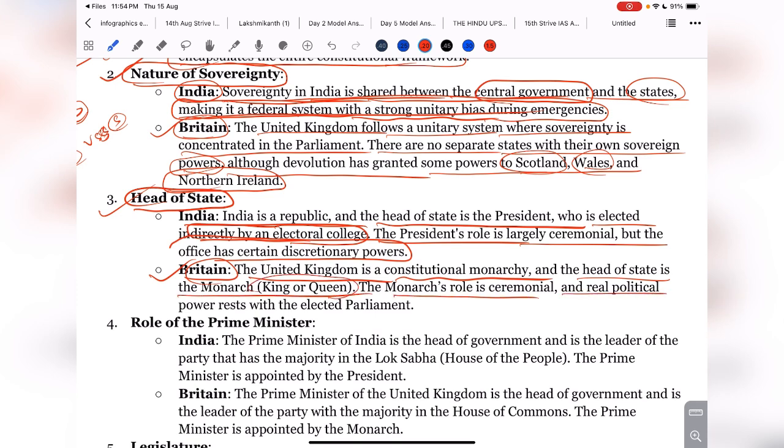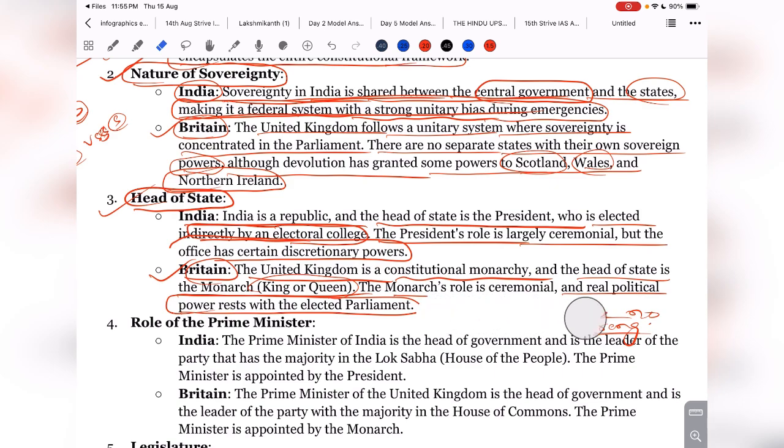So there is one good quote that constitutional experts refer to: the King can do no wrong. But how can the King do wrong when the King has no power? This is the reason it is said that the King can do no wrong, because the King has no power to commit any wrong things.